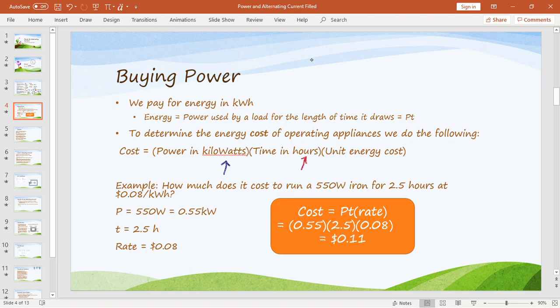Okay, and your unit energy cost, which will be in dollars per kilowatt hour. It'll be really, really low, because when you see the advertised price per kilowatt hour of energy, it is really cheap, but then you end up running it up anyway. So here's a little example where we had a 550 watt iron, but make sure, this is an epic day of ironing. I would die if I was doing it for 2.5 hours. You're going to take 0.55 and multiply it by the 2.5 and then your rate, and it's going to be 11 cents to iron that long. And hopefully you got paid.